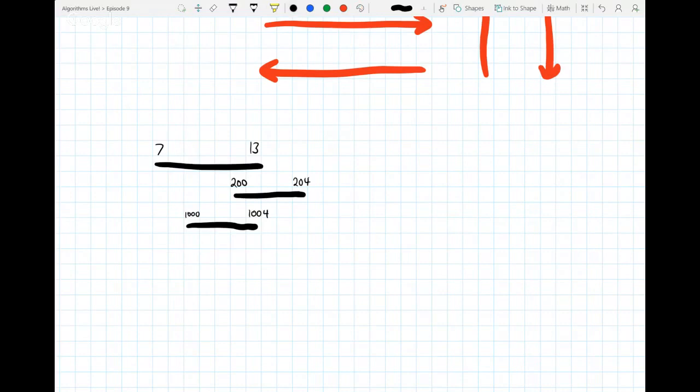And so what I'd like to know is the earliest times things occurred. Well, obviously for this interval, this would be 7, 8, 9, 10, 11, 12, 13. And then these would take over. So it ended up being 202, 203, 204. And if I want the latest times, it would be 7, 8, 1000, 1001, 1002.